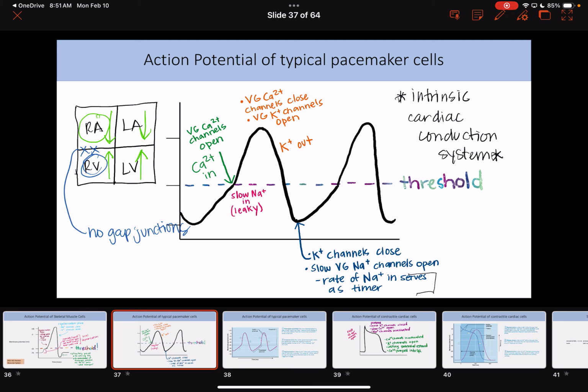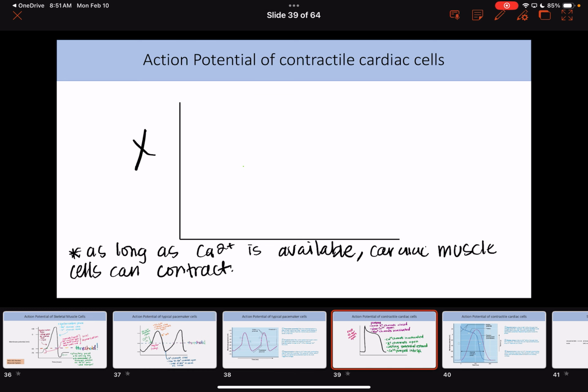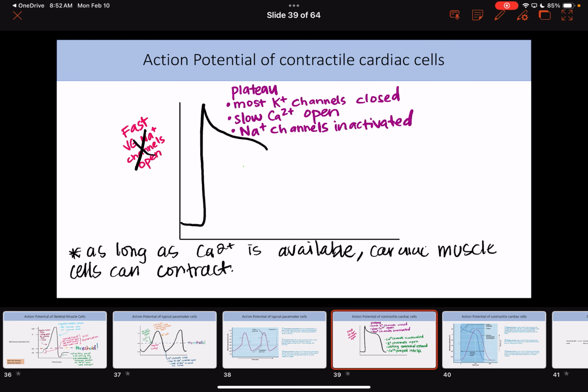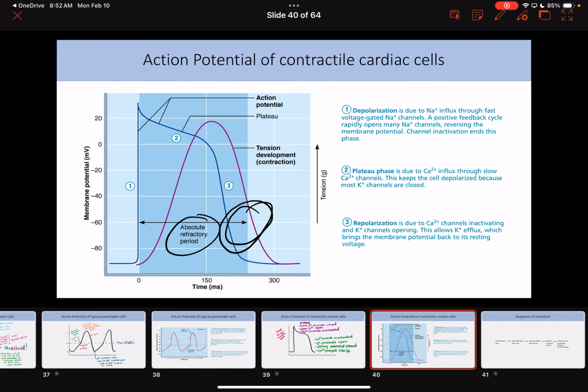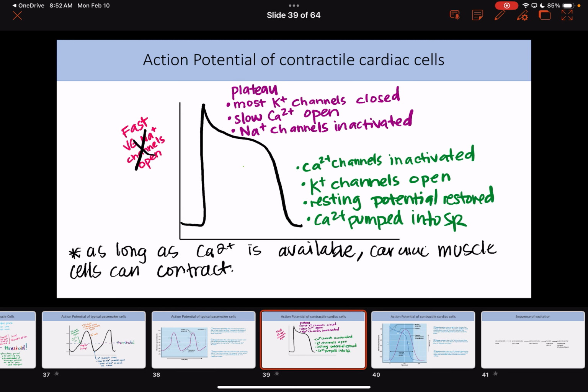That does not mean don't study the other one, because again, you need to understand what's happening in order to understand the cardiac cycle. But I'm going to give you a little bit of relief and tell you don't have to stress over memorizing the action potential of the contractile muscle cells. You're welcome. Focus on this action potential, okay? Okay, any questions about those action potentials? Can you go back? Yeah, to this guy right here? Yeah. Okay.